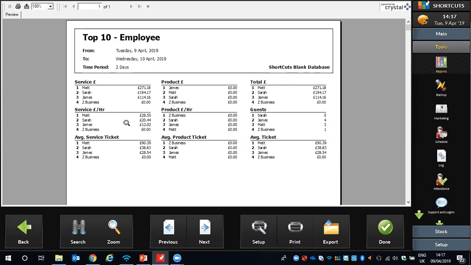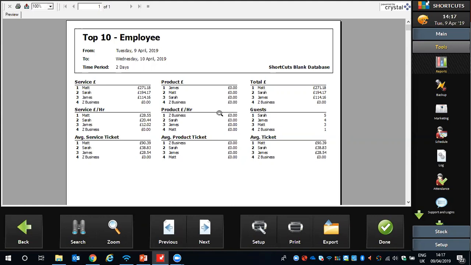We can also break it down further and we can see the service spend per hour. Now, this is taken from the amount of services divided by the total service income. So we can see it's a general average of £28.55 per hour that they are charging. Now, some salons may target on this, and this is why this report is showing us this information.